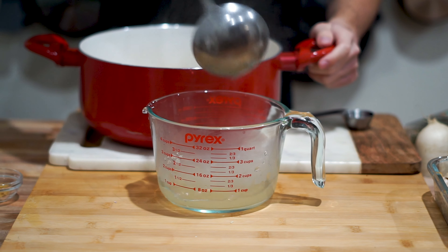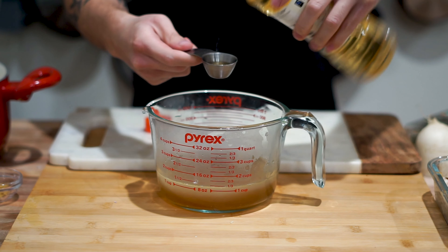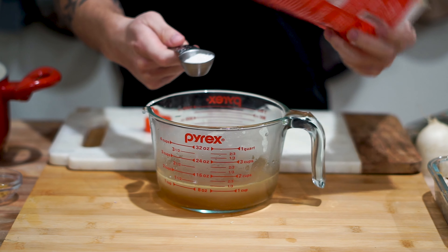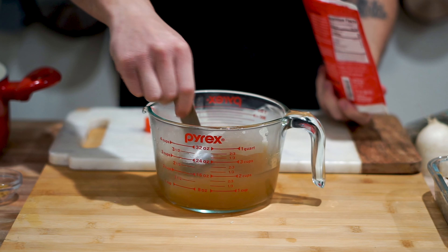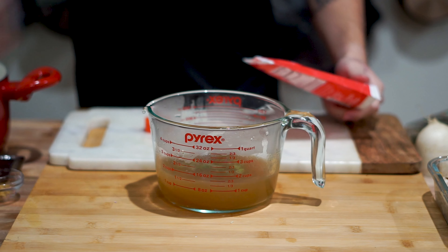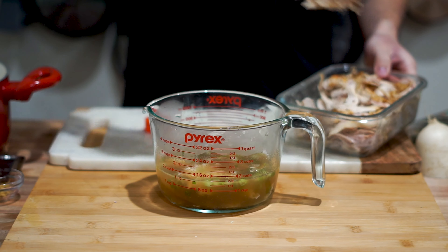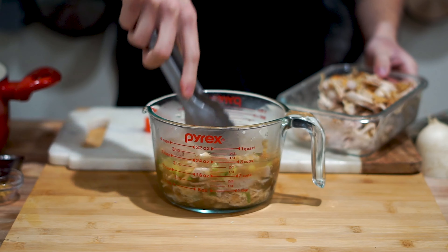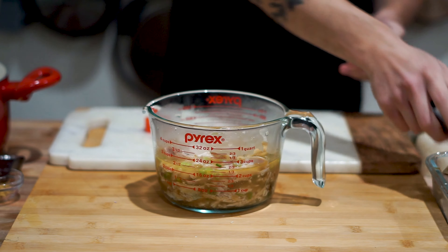Now that the chicken broth is done, let's add some seasoning that the turkey will soak in. Pour one cup's worth of broth into a separate container and add in one tablespoon of dark soy sauce, one tablespoon of rice vinegar — you can use a Chinese black vinegar as well — and one tablespoon of monk fruit sweetener. Mix it all up, then add in some green onions and garlic. Put around one pound of leftover turkey into the soup base. The turkey breast will most likely be barely seasoned, as most of the flavor is on the skin and surface, so this adds the salt we need.